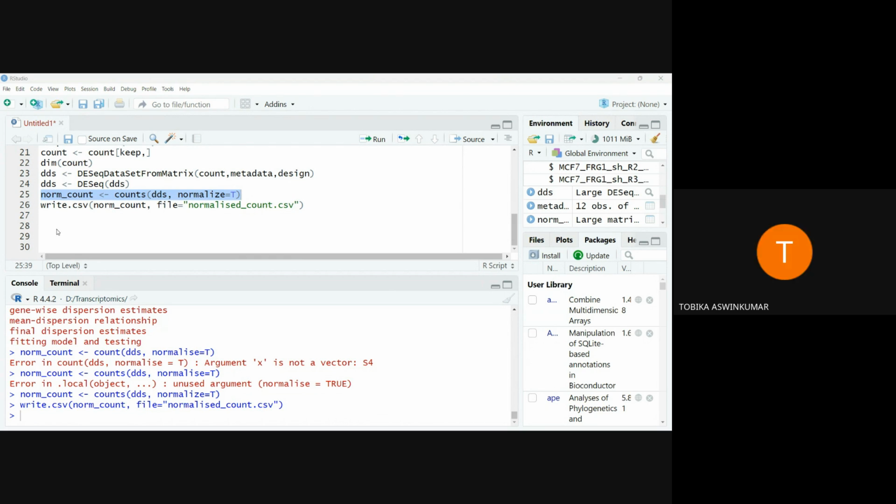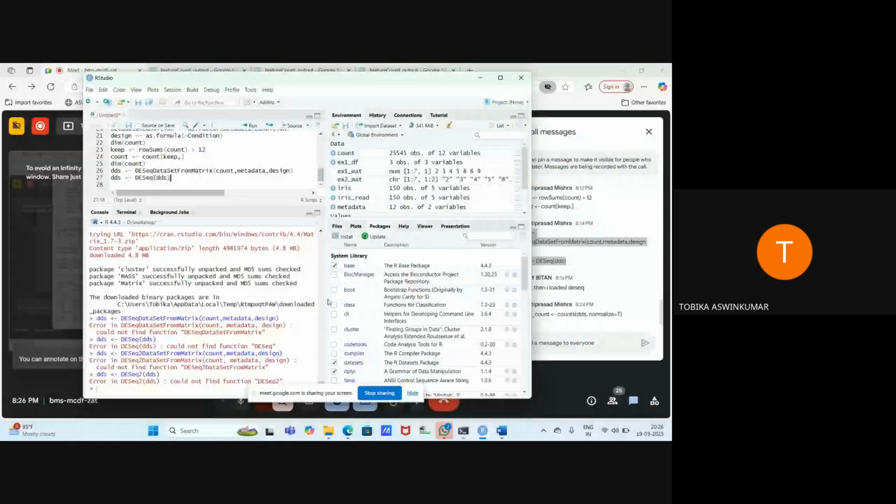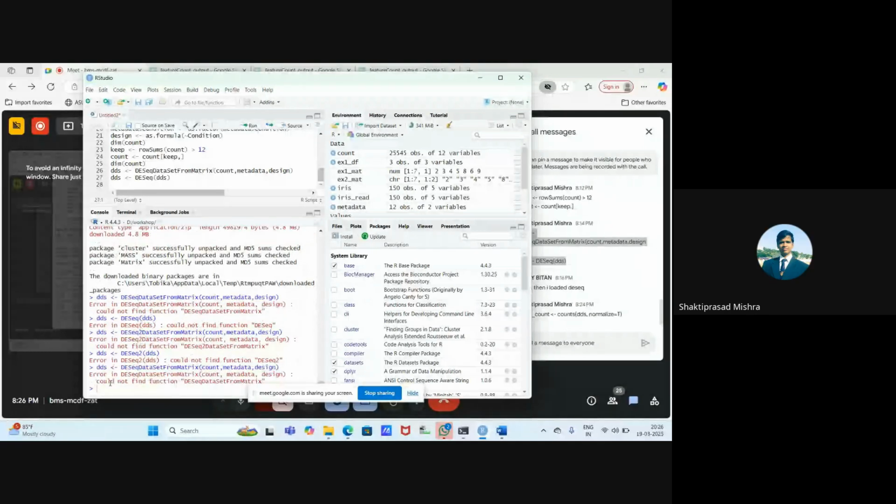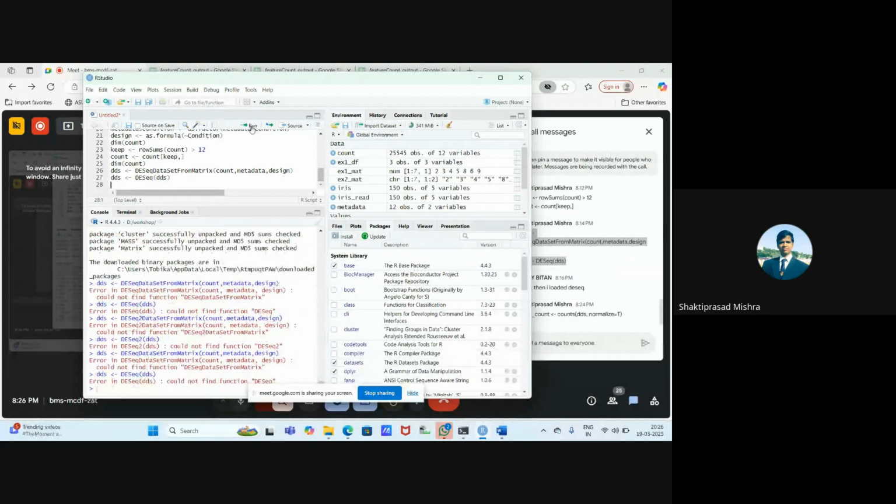Yes, sir. When I run this command, it's showing an error. Run line 27. That is also showing the same. Line 26.